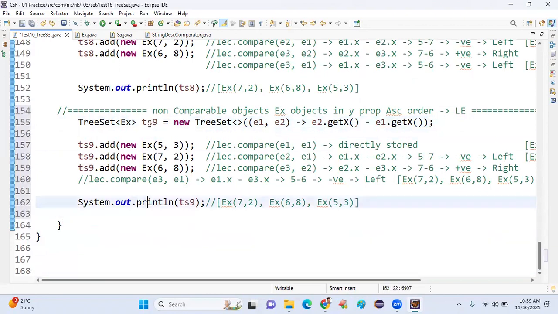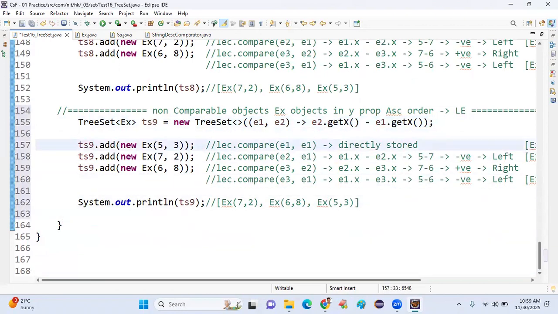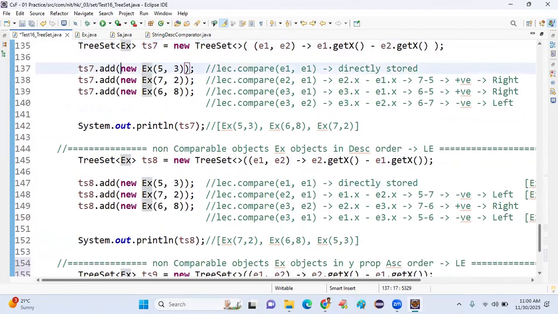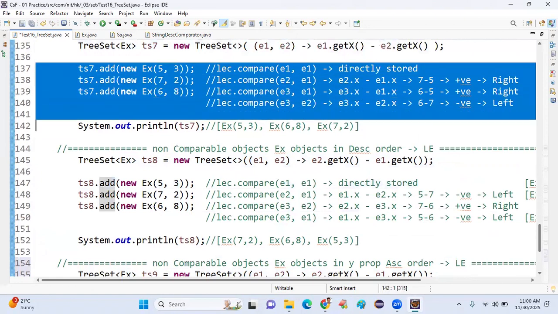Let's see how many people can write yourself. I want Y property ascending order.